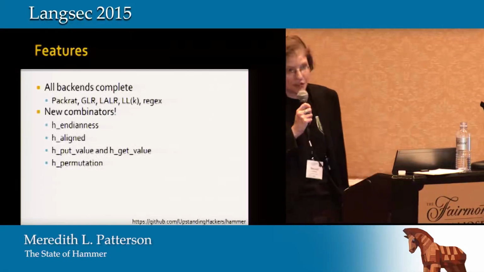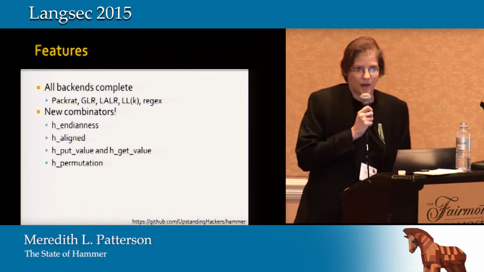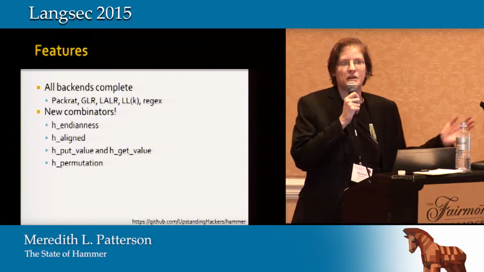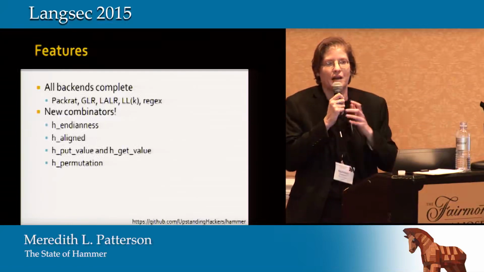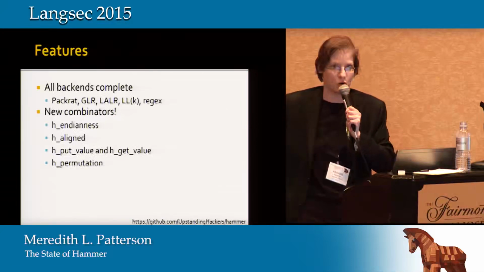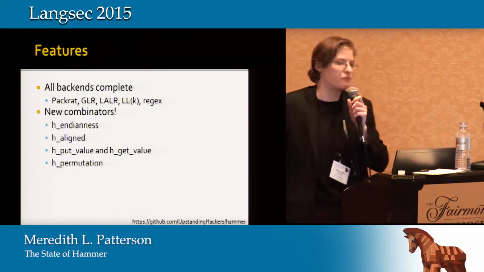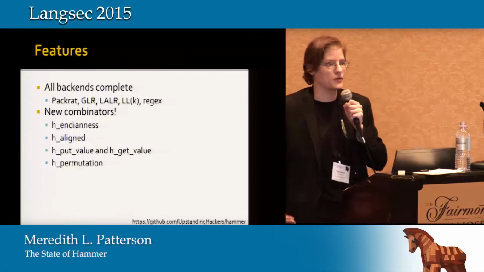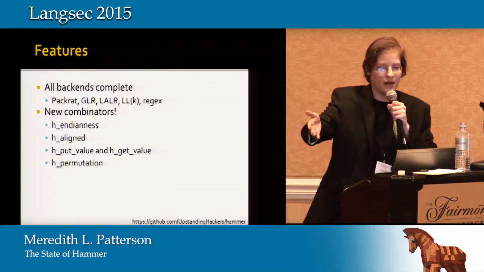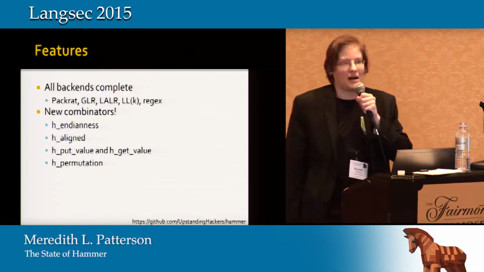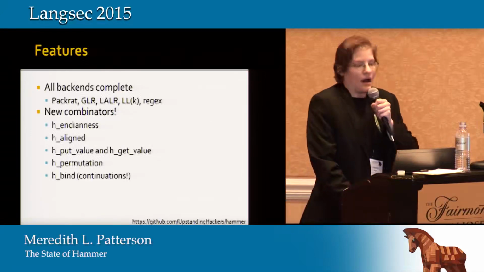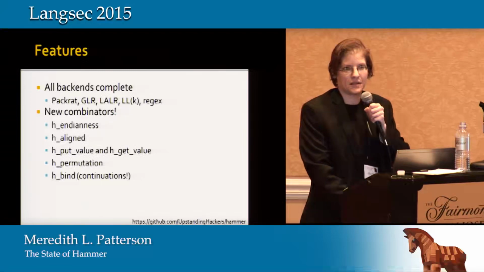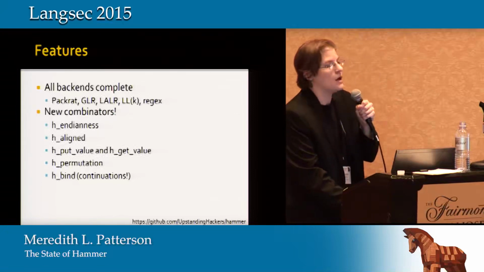H permutation is PNG's fault. If you read the PNG spec, you will think, oh, this is a really cool spec. This is a really nice design. Eric Raymond was totally right. And then you get to the part where there are like 5 different required things that can show up in any order. So fortunately, Parsec, the Haskell parser combinator library, introduced a permutation combinator a while back, and Pesco, who wrote most of these other guys too, implemented that for us. He also implemented monadic bind. So this one also ended up being DNP3's fault, and it's a nice way to sequence parsers together, much like you do in Haskell.